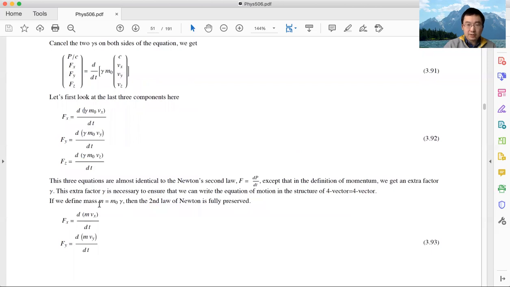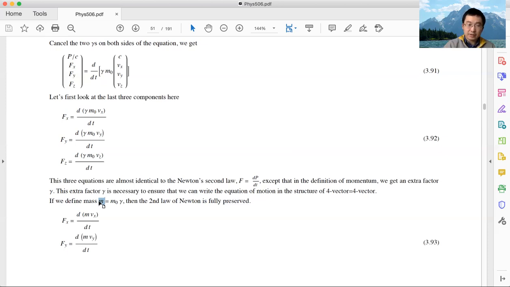And very typically, we define m0 times gamma as m. So this m is my new mass, the mass of my object. And this mass is related to the rest mass m0. m0 is the rest mass, the mass of the object when the object is not moving. If we use a reference frame in which this object is not moving, we can define the mass, and that's the rest mass. And the rest mass times gamma, again, gamma depends on velocity, gives us the mass of the particle. So this is different from Newton's mechanics. In Newton's mechanics, mass is a constant, a physical constant of the object.